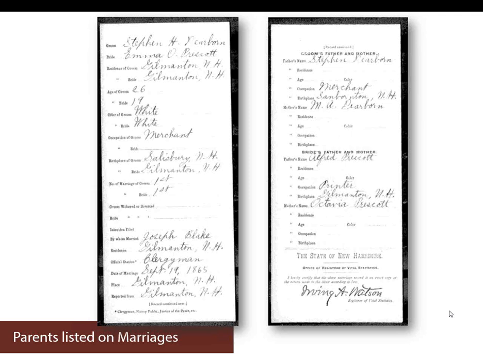Now, remember that form from before. You're not getting the additional information. In this case, we're getting the parents of Stephen. His father is Stephen Dearborn, a merchant, and we're not getting an age. Mother is M.A. Dearborn. Now, maybe they're of the same family, or maybe they just did not know her maiden name. Then we go down to Alfred Prescott, printer of Gilmanton, and his wife Octavia Prescott. Again, they're either both of the same surname, or someone had Alfred and Octavia Prescott and Stephen and M.A. Dearborn mixed up when they copied it over.